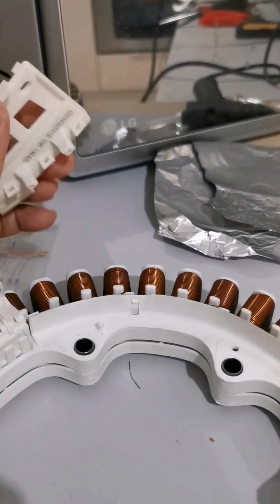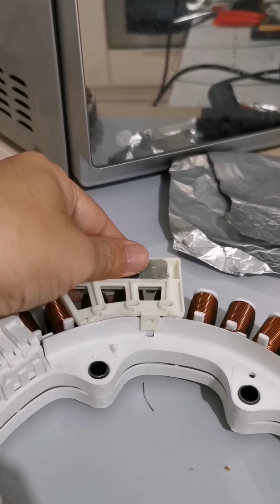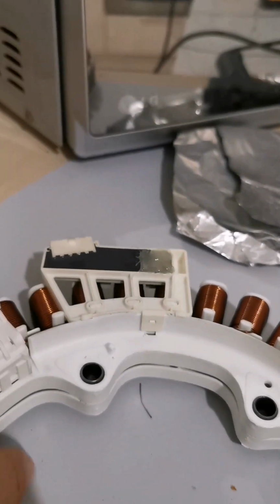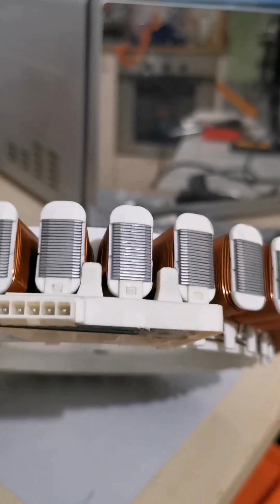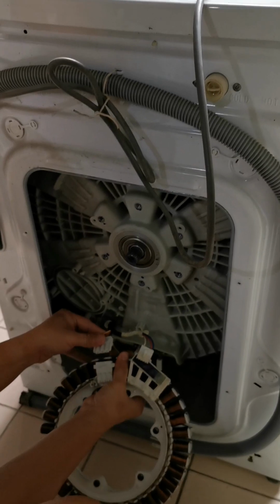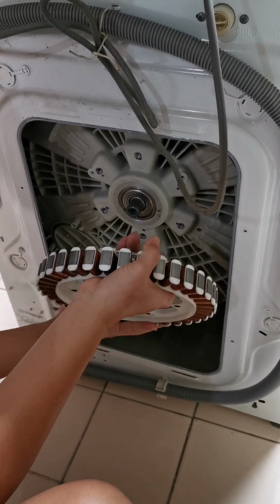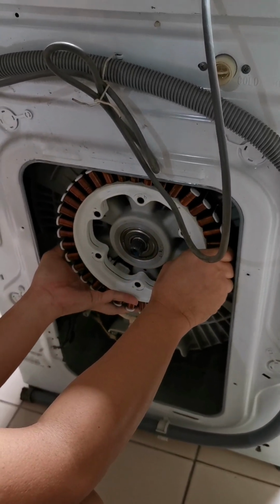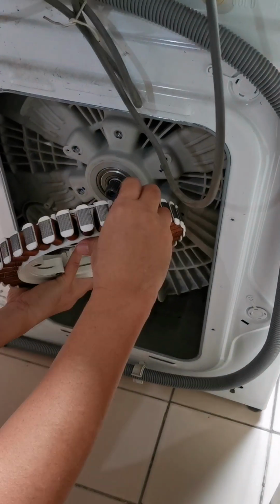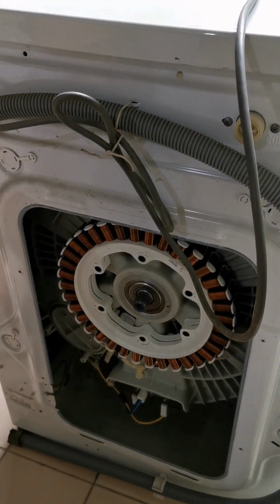These two are the sensors. Is it like this? Maybe, lah. There are two things protruding out to chuck into this one. Oh, not bad, lah. That means no chance for you to install it wrong. Put back the screw.